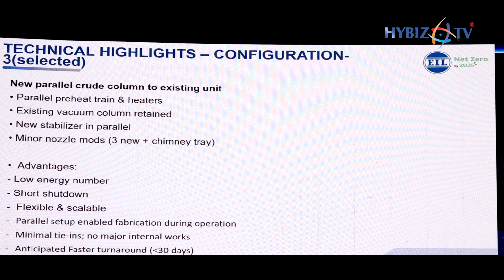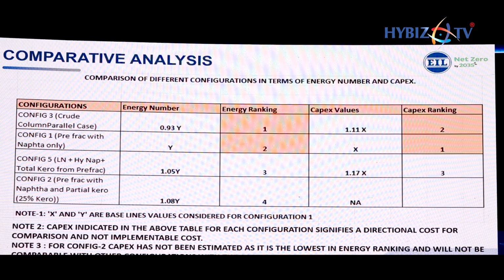So what are the advantages? A very low energy number, short shutdown time, and because the work was going on in parallel, minimal times. So I will come to this slide. This is the entire study, the evaluation of the options. The criteria for evaluating the options hinge on this particular slide.